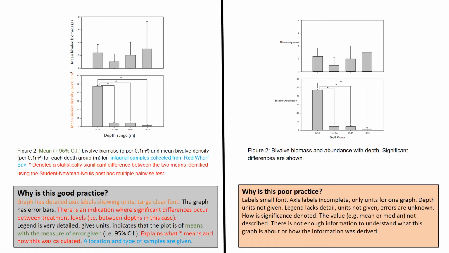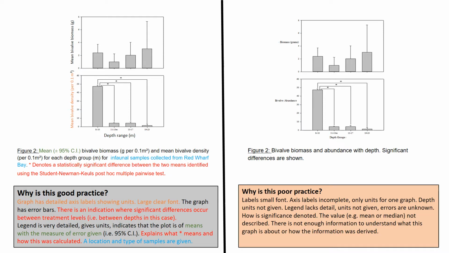So in this next slide we're looking at the production of figures, and what I've done here is show you good practice on the left and poor practice on the right. So let's first of all look at what constitutes good practice. So we're looking here at the figure on the left.